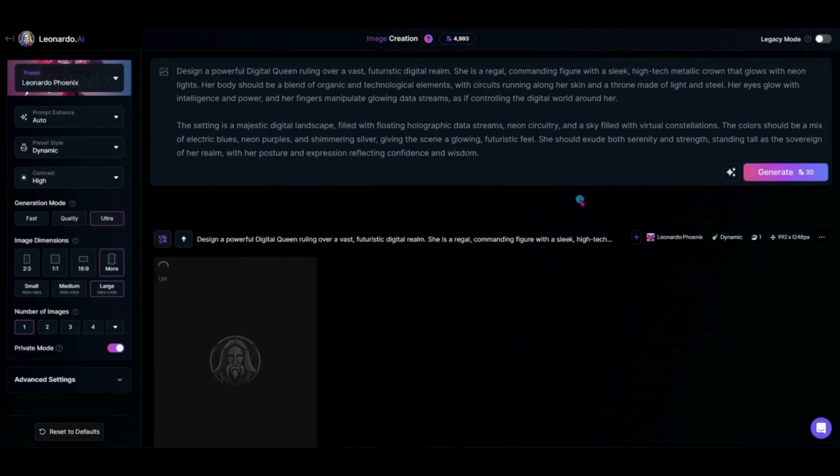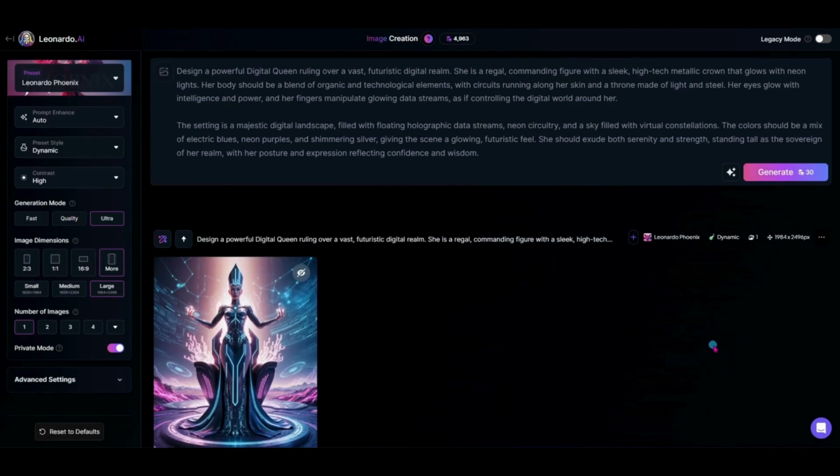And then you can see the Ultra, the token price jumps up to 30 tokens a piece. So that's a pretty significant increase, doubling from the quality, which was already the most expensive way to generate these images, but we'll go ahead and generate that. So if I were to run all of these together, it's going to be 55 tokens each time I generate a set of images if I use all 3 of these. So I've gone ahead and done that for 10 different prompts. So I've got 10 sets of 3 images that we can compare together here.